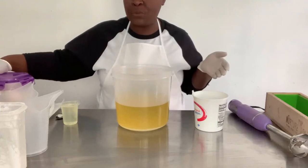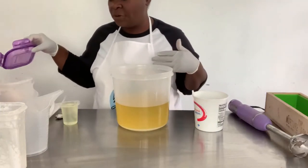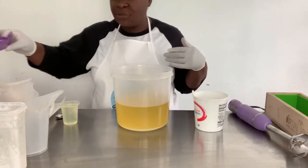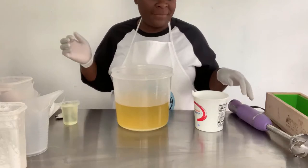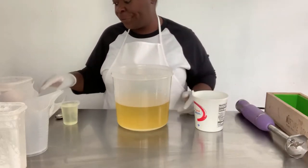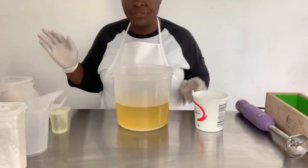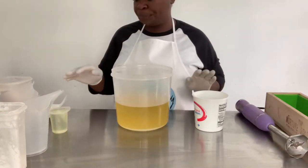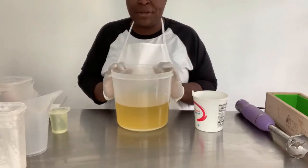I love doing cold process, and it's because, like I said before, I'm a swirl girl and I love the swirls. Can you swirl in hot process? Yes, you can. But for me, I found it very difficult. So only if I need soap really quickly will I do a hot process bar. So like I said, today we're gonna be making black raspberry vanilla.